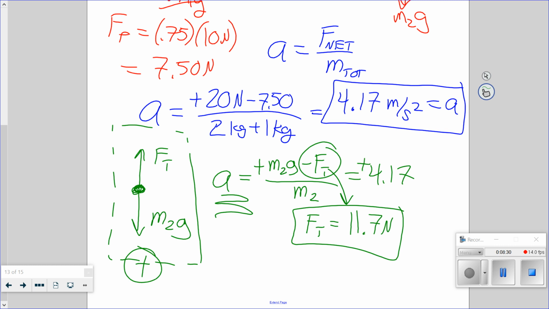If you tried the horizontal block and you had its force of friction, 7.5 pointing back, and the mass of 1, that might have been easier again. Oh well. But if you free body diagram the horizontal block, the m1 that's sitting on the table, you should still get 11.7, or 11.6 repeating. Any questions?